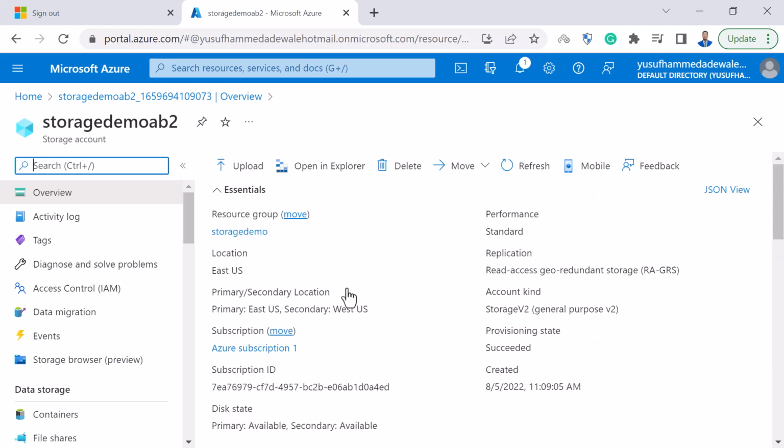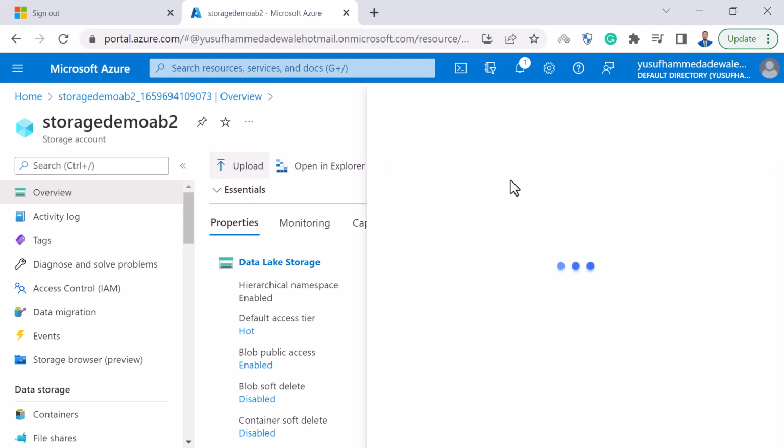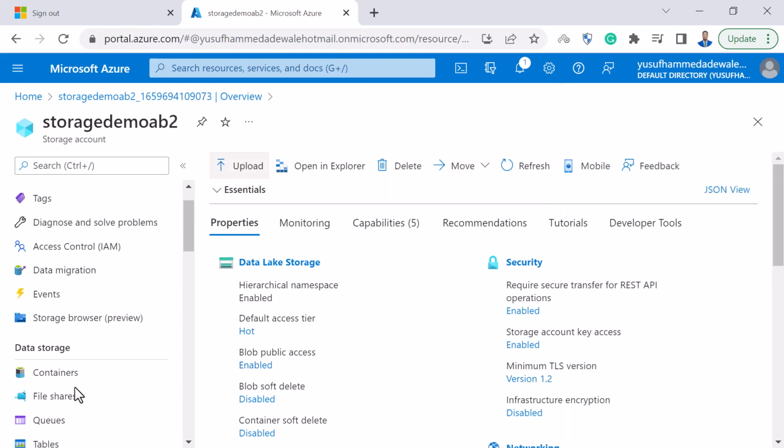All right, now I can start by creating different things that I want. Here I have the data lake, and I have the upload option, which means if I want to upload to a blob storage, I can actually upload from here. And then I have containers.